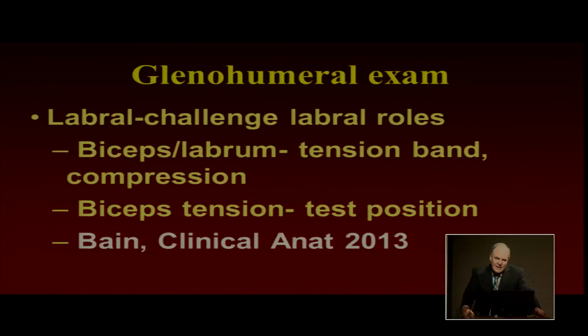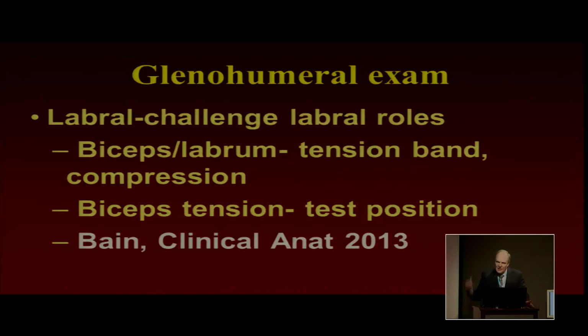The second thing is that, as I mentioned, Dr. Greg Bain looked at a very good anatomical study and showed that there's a tension band component to this. And therefore, that's why the O'Brien's test is positive. The O'Brien's does not peel back. What does the O'Brien's do? It puts tension on that whole posterior structure going around the corner. And so the anterior slide, O'Brien's, and actually the lift-off test, and I know Burkhart likes the speeds test for the biceps, what are they doing? They're putting this tension band under stress.